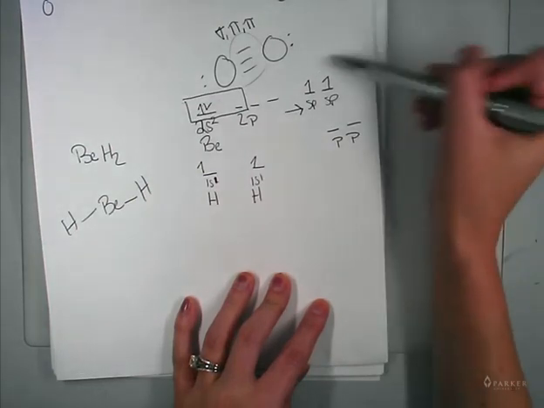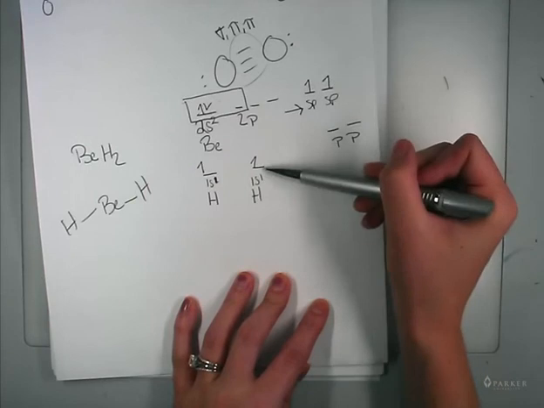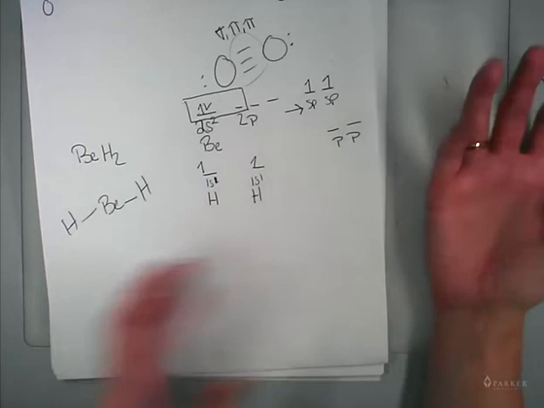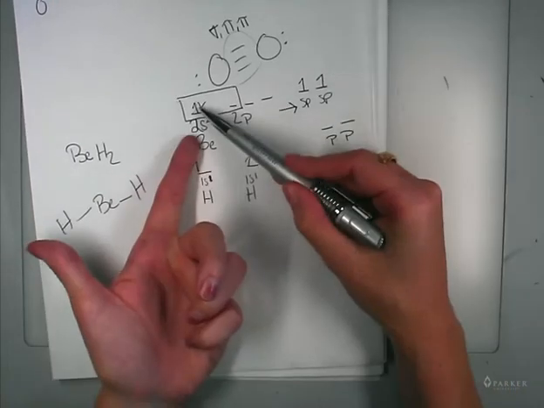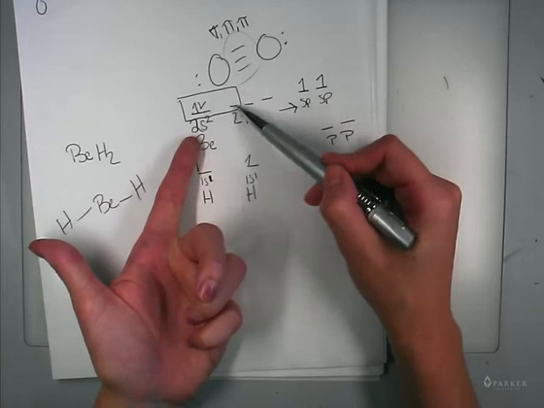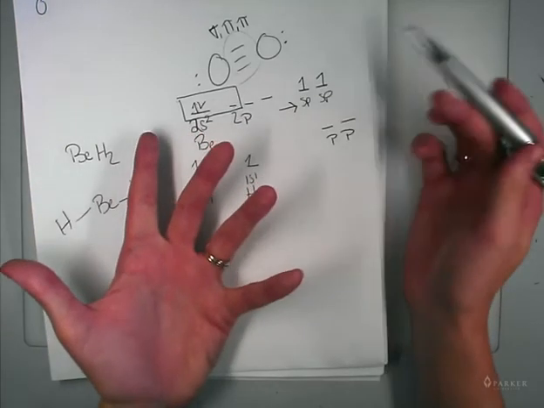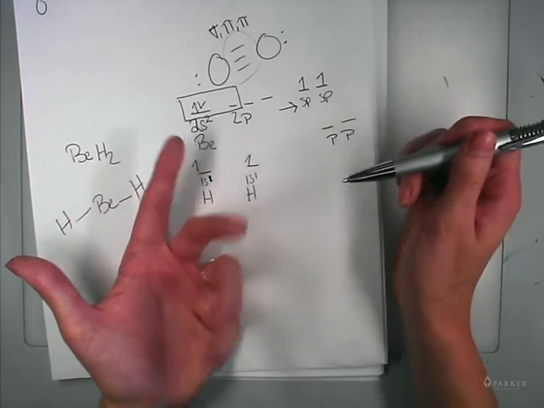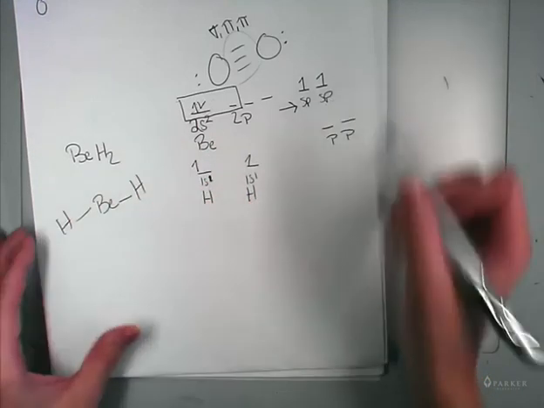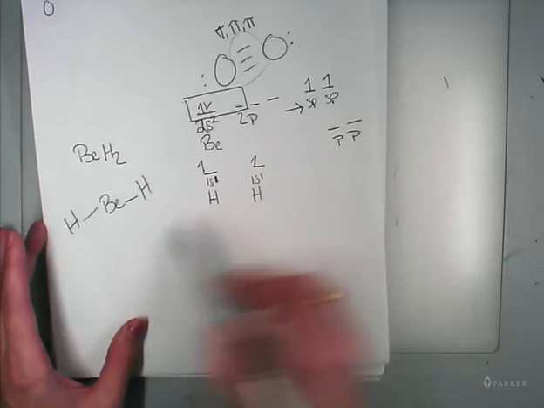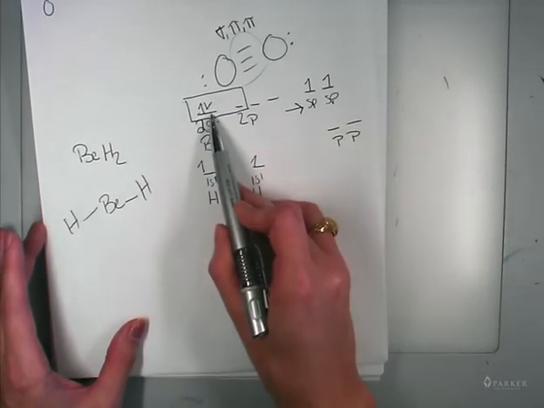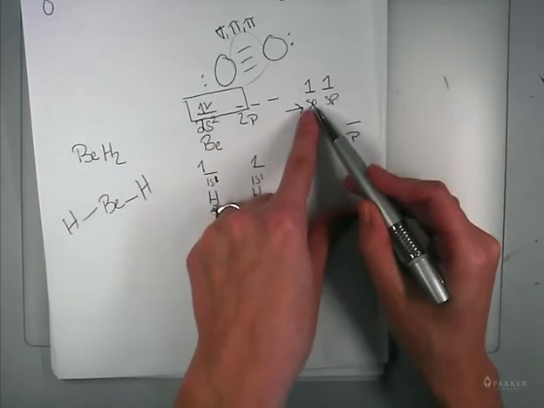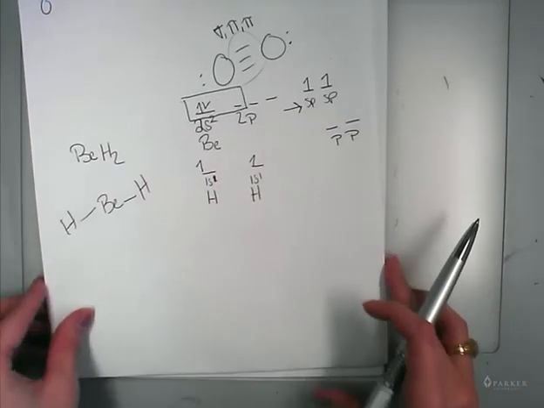Now do you see that I have 2 unpaired arrows, and those can overlap with my 2 unpaired arrows? So this is the ideal situation, and to do that, I had to combine an S with a P. Anytime you have to do that, that's called an SP hybridization. Now I'm going to show you a shortcut. I'm just showing you where this is derived from. This is an SP hybridization because to get the maximum amount of unpaired arrows, I had to combine an S with a P.